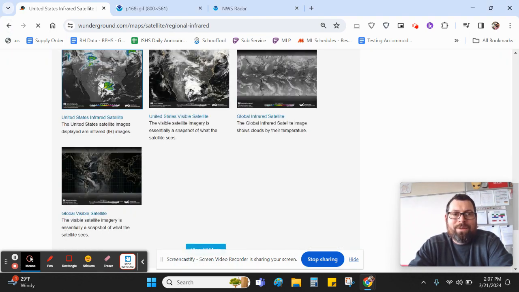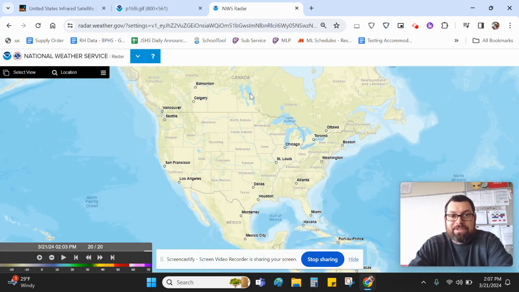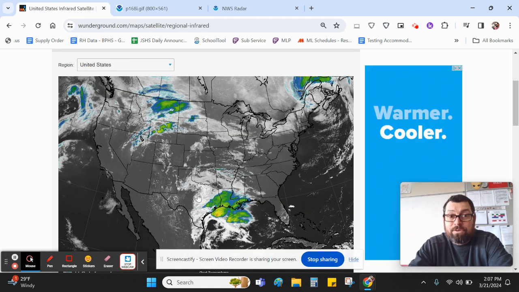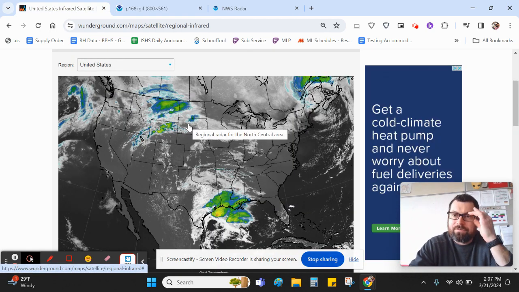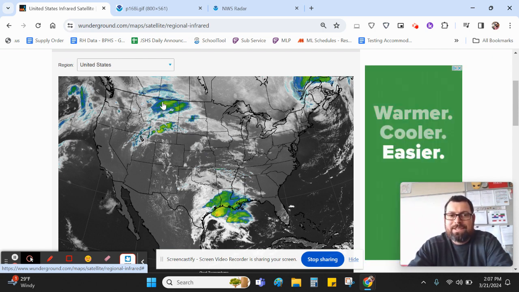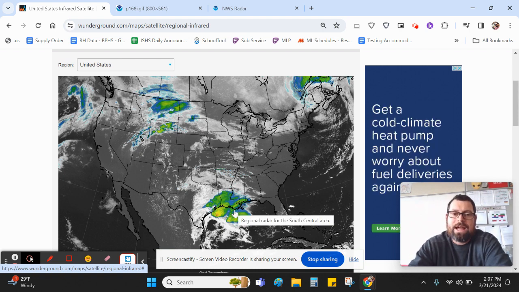What's going on with this spring storm? All right, there's a new map because there's nothing to see on the radar. I mean, barely anything to see on the radar. So this is an infrared map. And infrared is a fancy word for heat. It's just a wavelength of radiation that means heat. And this is going to show up because these clouds are really cold. They're really high in the atmosphere where you're going to get really cold clouds. And so we have this system here and this system here with tons of clouds. So these are our two systems.